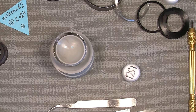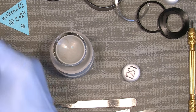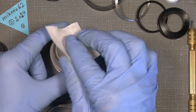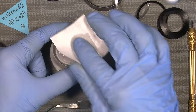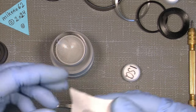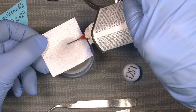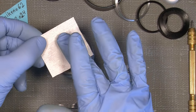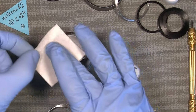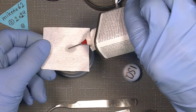And do something with that. So it's also to get rid of whatever there was of fungus. So there, fine for now, and do a cleaning with lighter fluid. So yeah, there is some oil film on it. I mean, the hydrogen peroxide will not take away the greasy stuff.